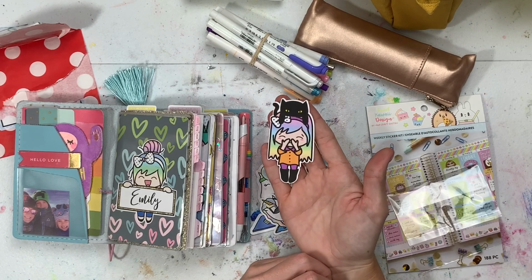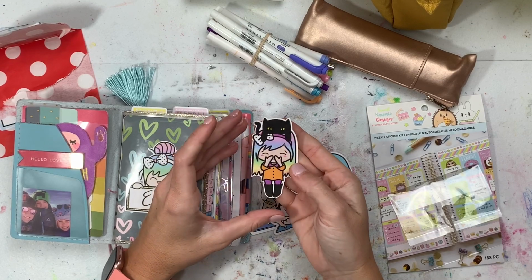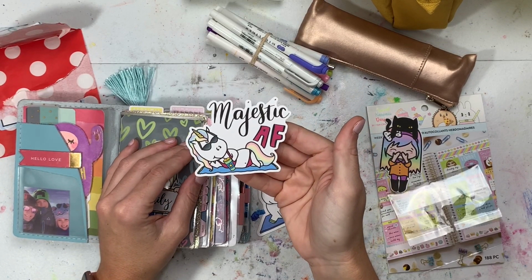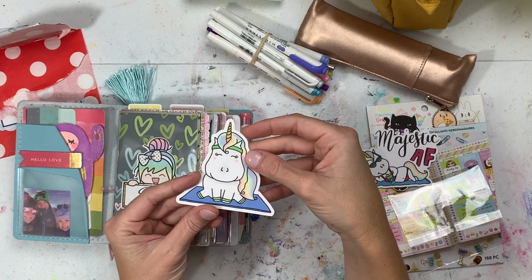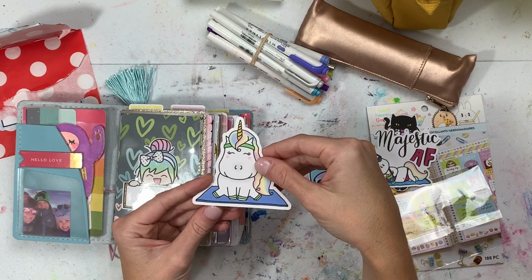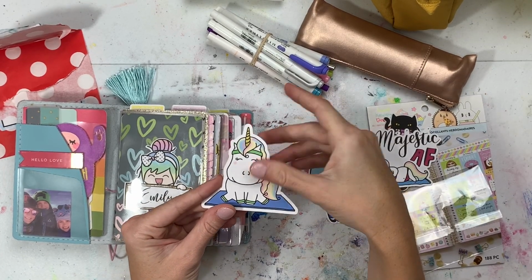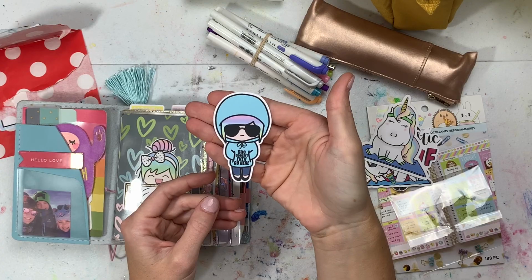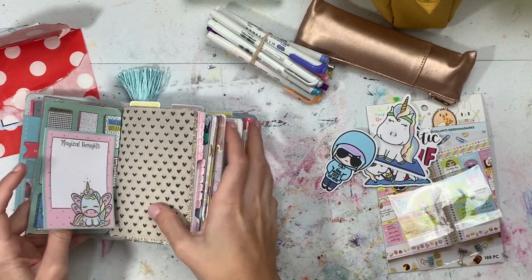So this was a Halloween one from Shine Sticker Studio, and I just loved it because of the black cat. It reminded me of my black cats, and then it had Luna, and I just thought it was cute as hell. And then Majestic AF. I had to. And then this was supposed to go in my fitness notebook that I haven't picked up again, because I've been a fat turd and haven't done anything. So that's gonna go somewhere. And then she doesn't even go here. Damien. I had to get Damien. There was no freaking choice in the matter.